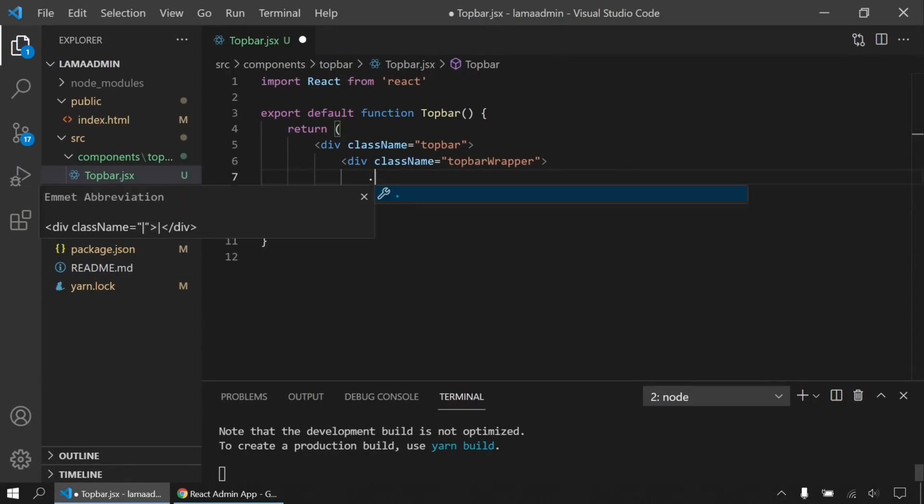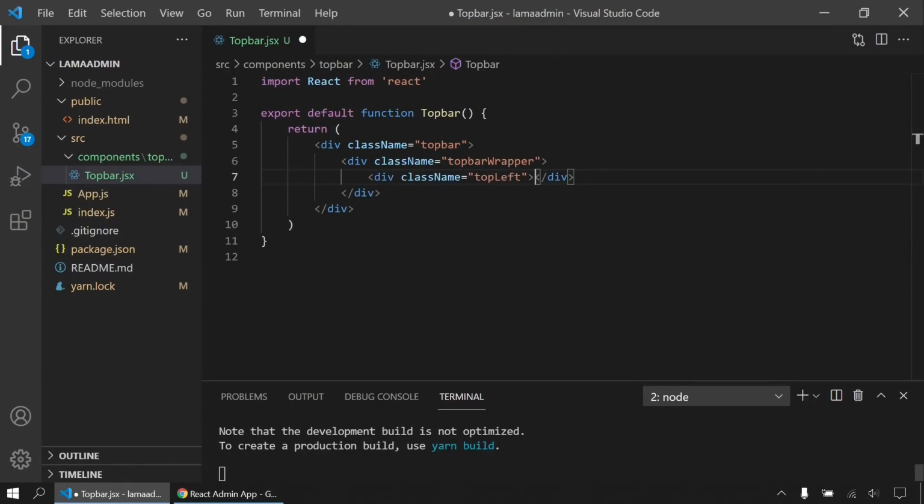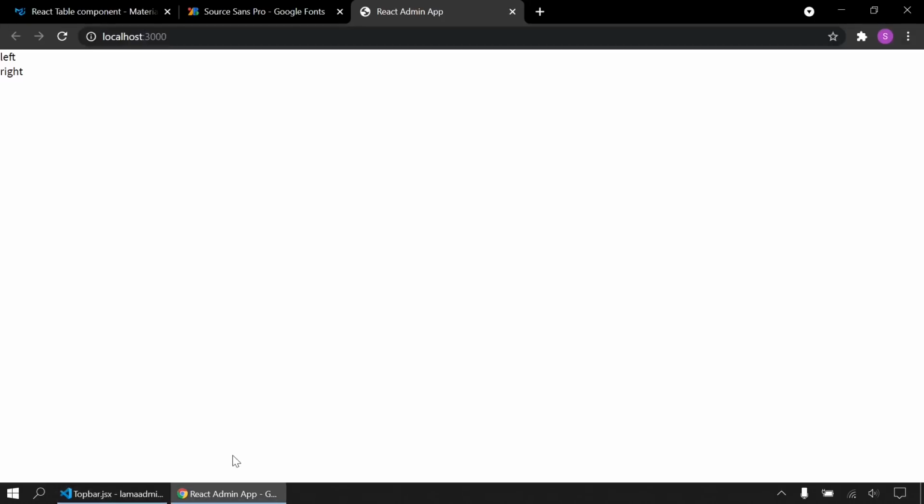First one will be top left, and second one will be top right. And inside, let's write something left, right. If I do that, as you can see, they are not in the same row.